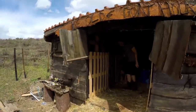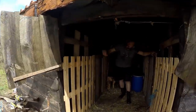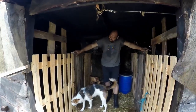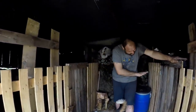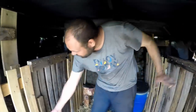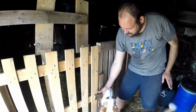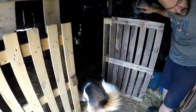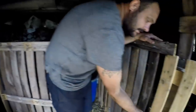Oh, wow. So we have two sections now. I hit my head on this like 20 million times today. Wow. So we've got two sections. Mm-hmm. And I just put the food over here. Very good. And then if you want to open this, you just put a bit of weight there. Turn it. Wow, Molly wants to check it out. And the same on the other side.